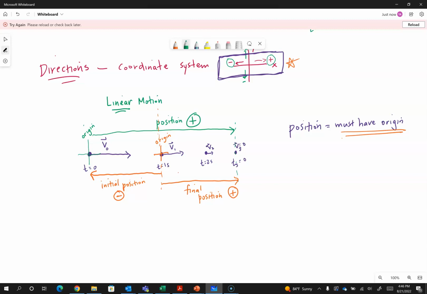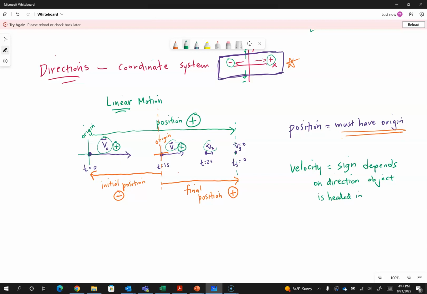Velocity. Velocity does not need an origin. The sign of velocity, so whether it's positive or negative, depends on the direction the object's headed in. So these original arrows I drew, I was explaining this car is moving to the right. It's still moving to the right, but slower. Still moving to the right or slower. In all three situations, we would say this is a positive velocity.